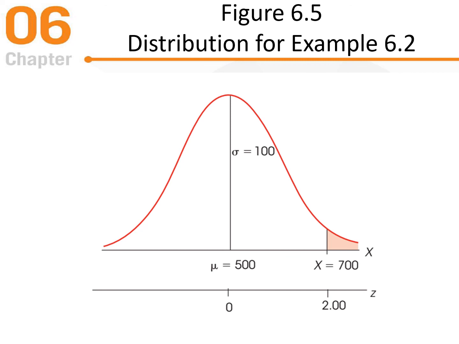And then with the z-score of 2, I can find that tail, the shaded part of the distribution, which is all scores greater than 700. I can find the probability of getting a score greater than 700 by looking in the table with a z-score of 2. If I look up 2 in the table, in the part that says tail, I can find the probability of getting a score greater than 700 if our data is normally distributed, which is the example here.